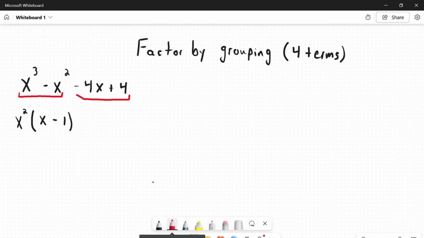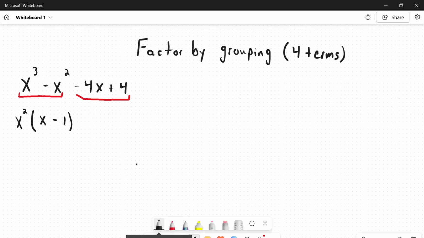You could also show division if you find that helpful. You can divide this by x squared and divide this by x squared. Do the division and see what's left over whenever you do your exponent rules. But moving on to the second group, we have a minus 4x and a plus 4. They don't have any variables or x's in common, but they are both divisible by 4. And that first term, the leading term, is negative. You generally don't want your leading terms to be negative. If they are, you factor out a negative. So I'm going to factor out a negative 4.